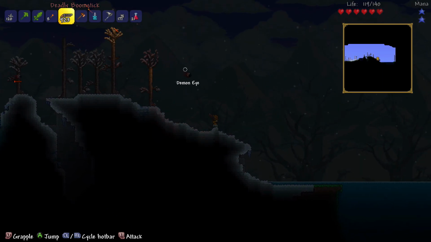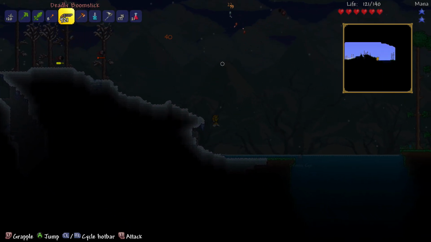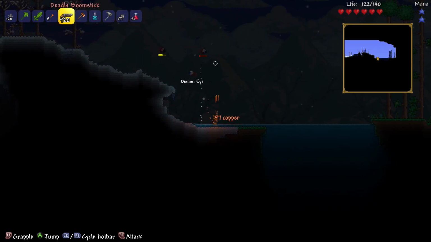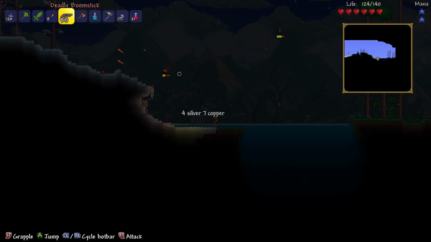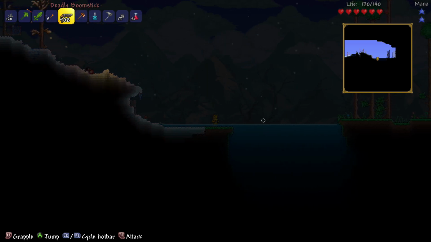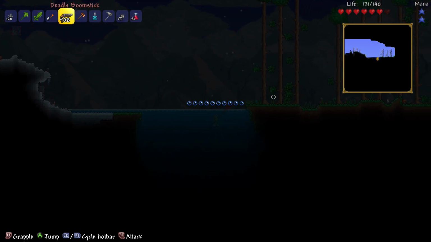Oh, wait, I've just realized something. The jungle's on the left, so the corruption will be this way, won't it? Well, it doesn't actually matter, but I mean, the dungeon will be this way. So the dungeon's to the right. I was like, oh, the dungeon's to the left. I said that at the start of the episode, didn't I? But it's not like that. It's actually the other way around.